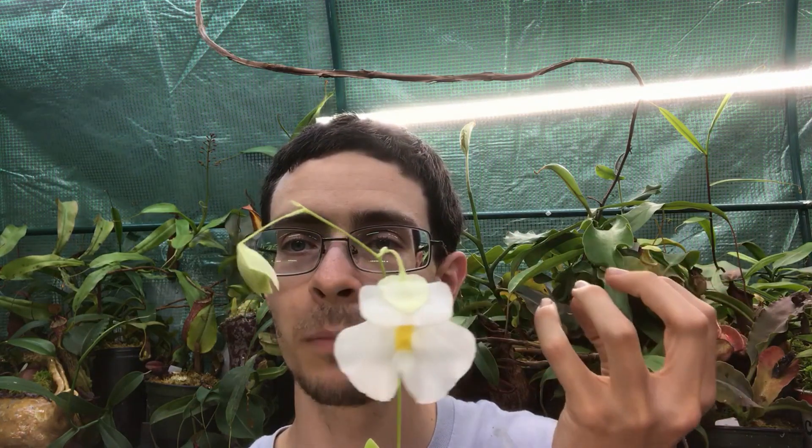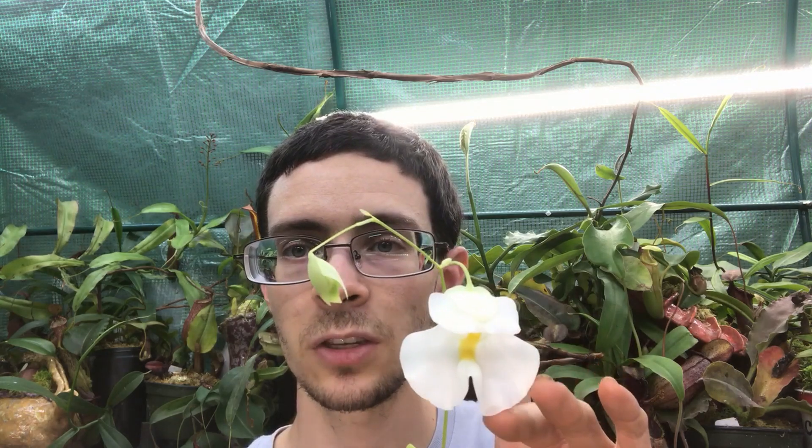This species is actually often able to be self-pollinated — you just take the pollen and rub it onto that stigma. Once this flower is pollinated, all this beautiful structure will drop off and it'll produce a little green pod that will eventually swell up and produce hundreds of little tiny brown, dust-like seeds. These seeds are actually pretty easily stored for a few months in cold storage, and then you just sow them on moss and let them sprout. As tiny seedlings, they take a very long time to mature — sometimes up to several years before they reach a size like this.